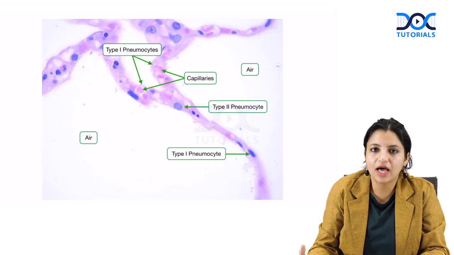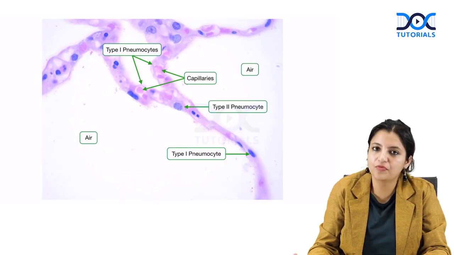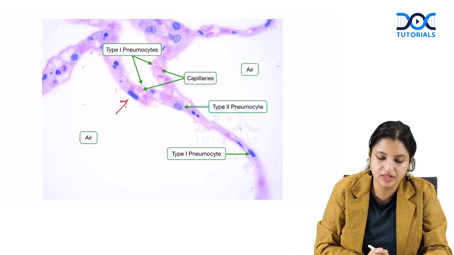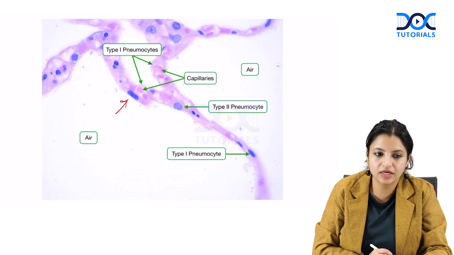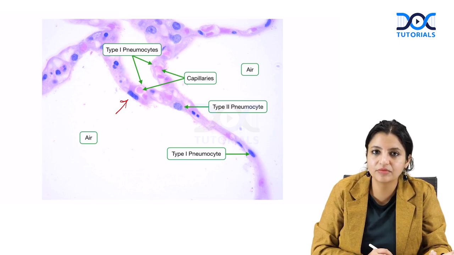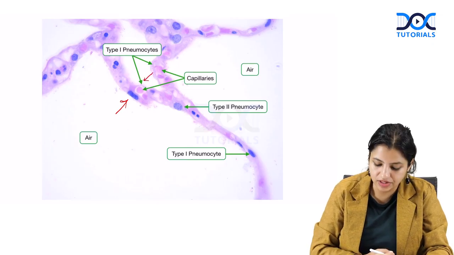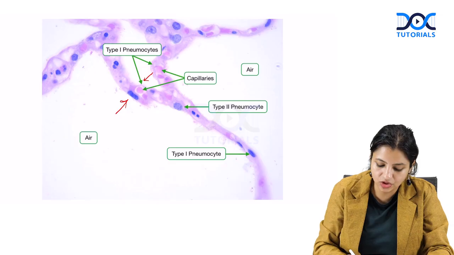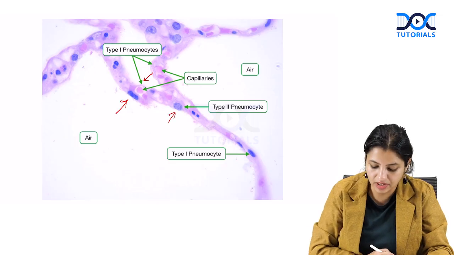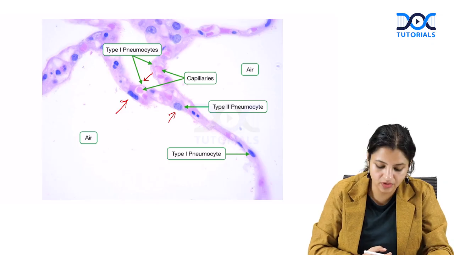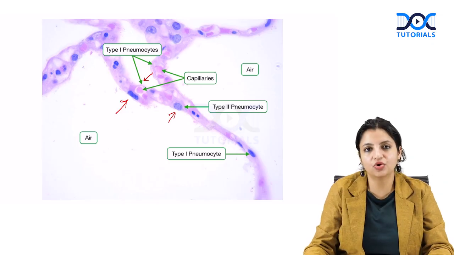When we talk about alveoli, again alveoli is lined by type 1 and type 2 pneumocytes. Type 1 pneumocytes are just flattened epithelium like this, basically your squamous epithelial cells, and just adjacent to this we have capillaries. Type 2 pneumocytes are basically cuboidal to columnar epithelium, which has the responsibility of secreting surfactant. So that's your alveoli which you all have to remember.